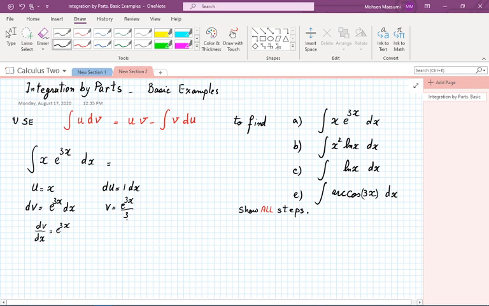So when we calculate the v, we dispense with that additional constant just to make our problem a little bit easier to follow. Next, I have to calculate u times v, but this is the u, this is my v, so it's going to be x exponential of 3x over 3 minus, here's v, exponential of 3x over 3, then du, which is just simply dx. Let's make a separation between this and the calculation that we are doing here.